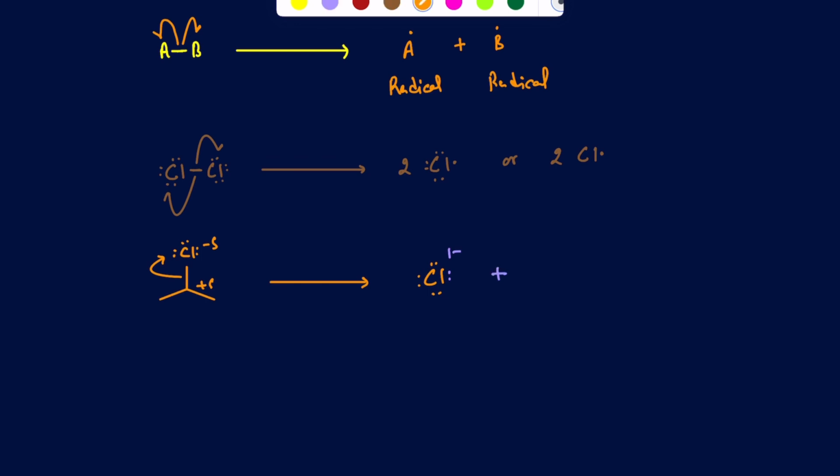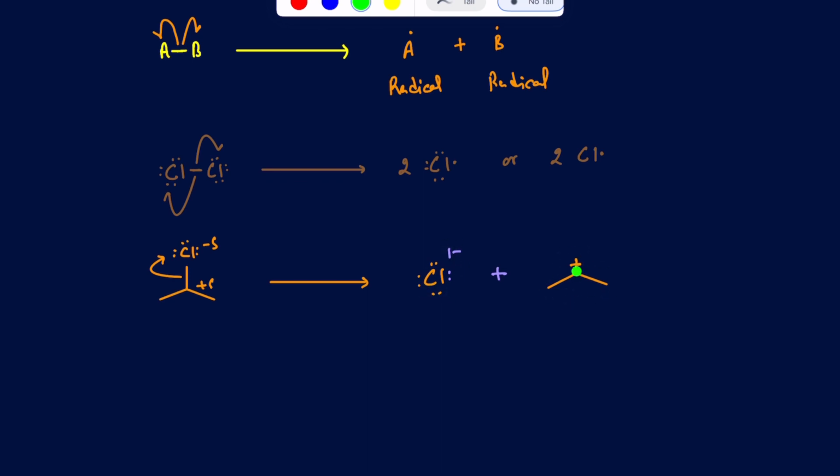Now, what's left behind, I got this carbon who all of a sudden becomes electron deficient because that bond that was with the chlorine is not there anymore. So now this carbon only has three bonds left. Remember, there's one hydrogen that you don't have to draw. So before it had four bonds, but now this carbon has only three bonds. So I want to go ahead and put a positive charge there. So that is how you make an anion and the cation in this case.